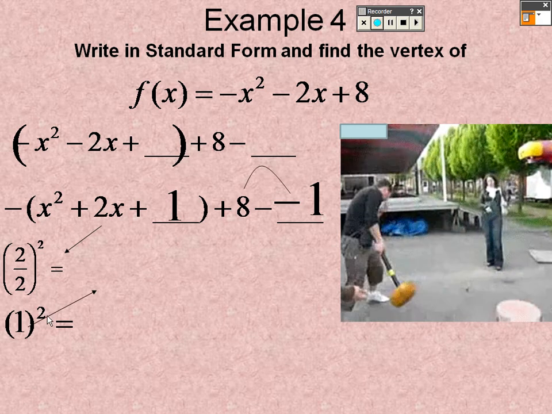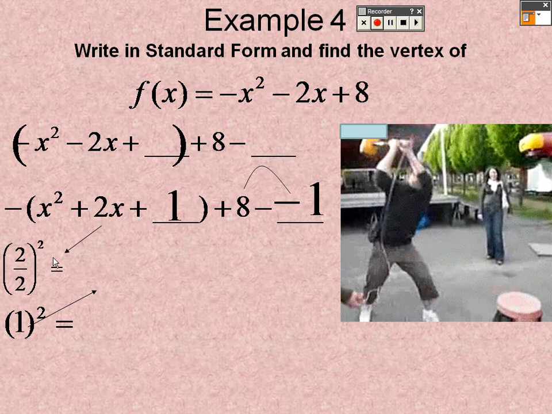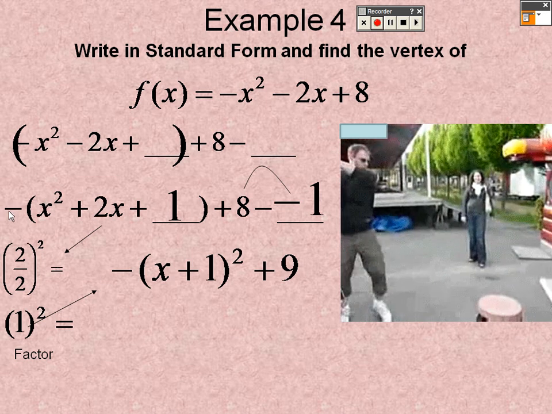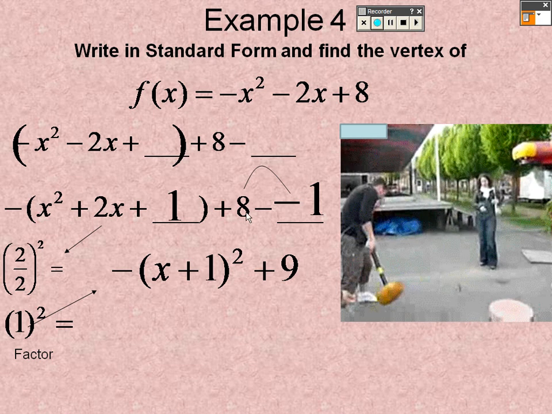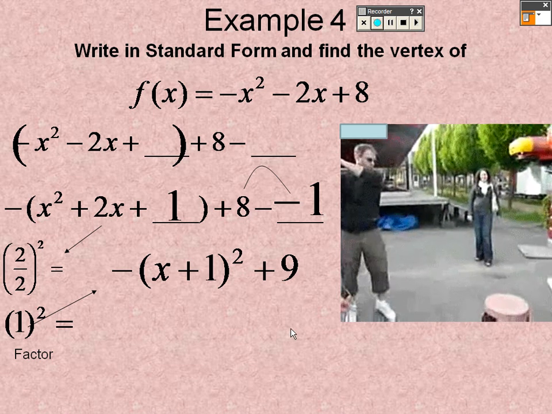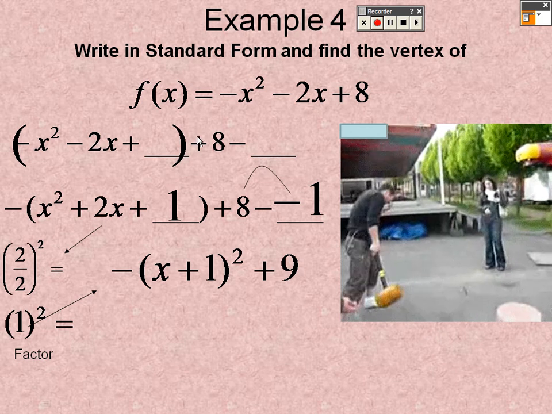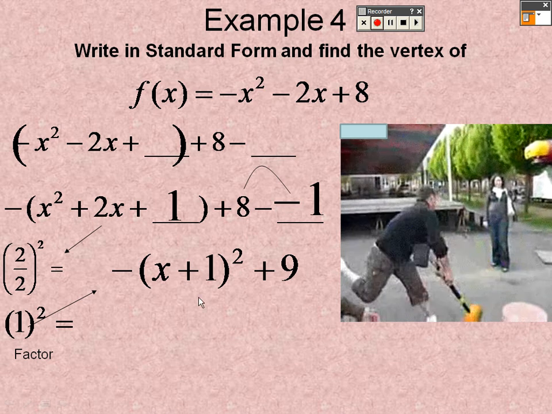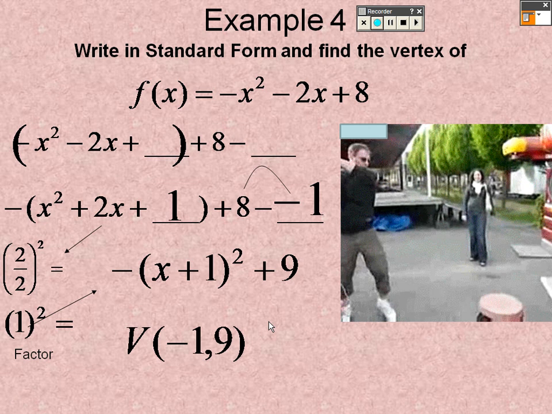And remember, whatever's in your parentheses is your factor, so all of this is x plus 1 and x plus 1. Because there's two x plus 1's in here, it's x plus 1 squared, you have a negative on the outside, and that's a 9. So how can you find your maximum point? I said it's maximum because the graph's going down. It's the opposite of h, which is negative 1, and k, which is 9. So your maximum point is negative 1, 9.